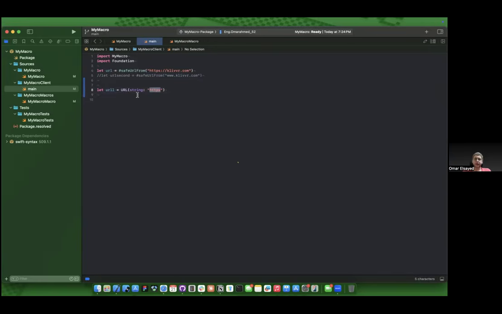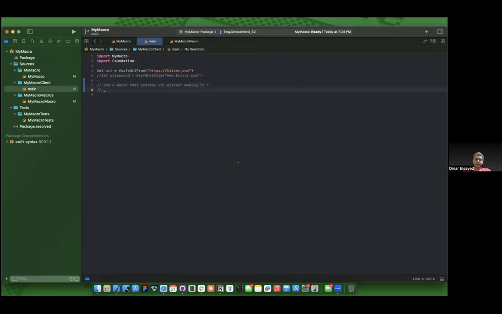So what we want to create is a safer macro that creates a URL without making it optional.